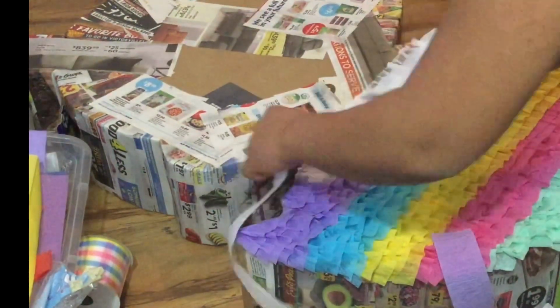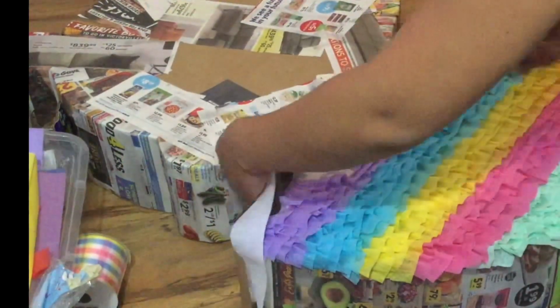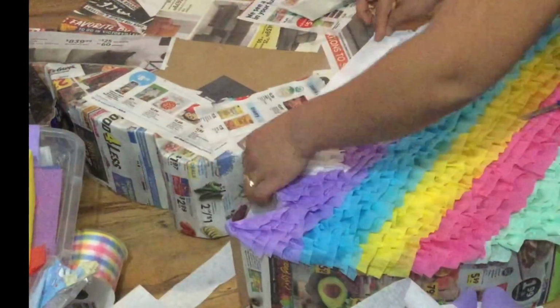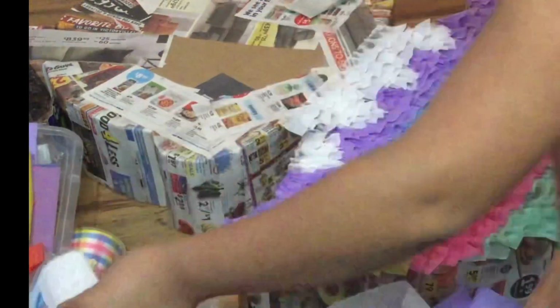So once you do finish that, you want to go ahead and continue to cover up your piñata, since from there and up is the bunny. We're going to go ahead and fully cover it all in white. Again, doing the same thing. Make sure that you do work when your glue is wet. That way it's easier for you to pinch.